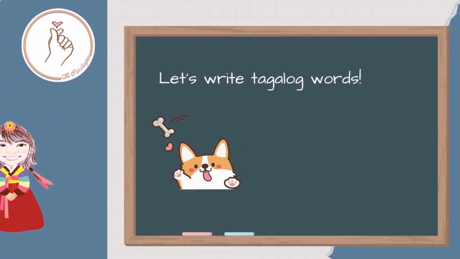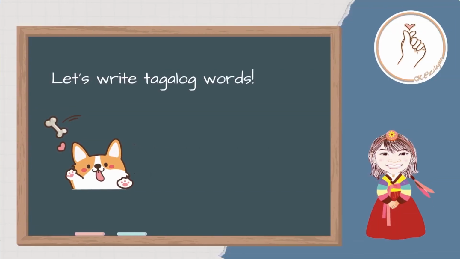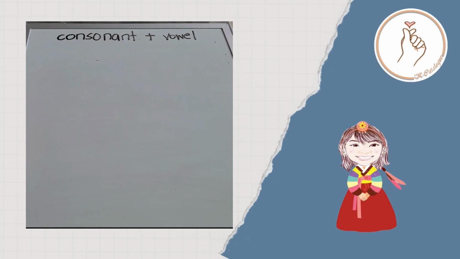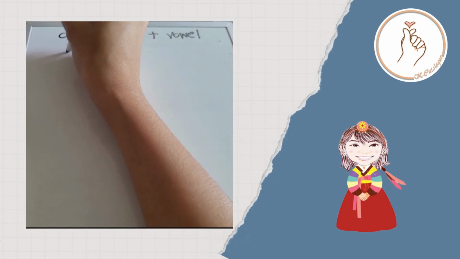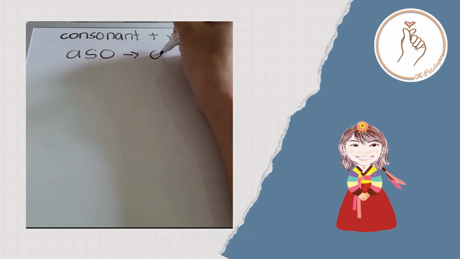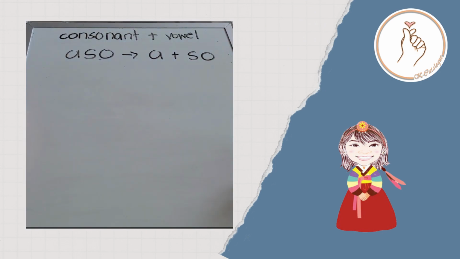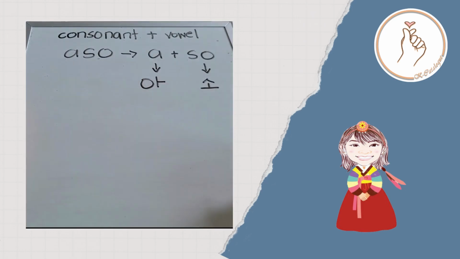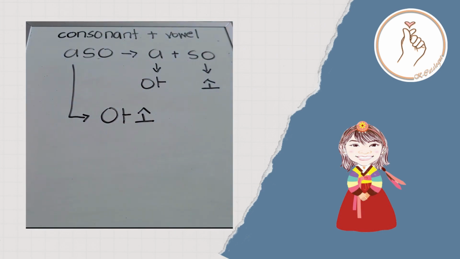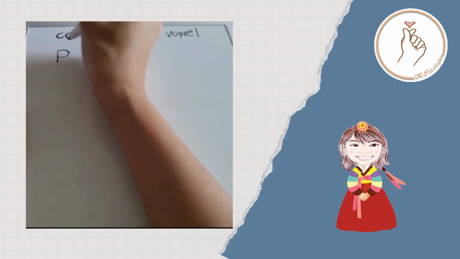Yan. Now let's write some Tagalog words. Remember, when writing some Tagalog or English word, ang technique is to divide or regroup mo muna yung word into syllables. For example, we will write aso. Divide each syllable so we have syllable a and syllable so. Then, saka mo ngayon isusulat in Korean yung corresponding sound ng bawat syllable. So, a, and then, so. Kanya ng spell ng aso in Korean.